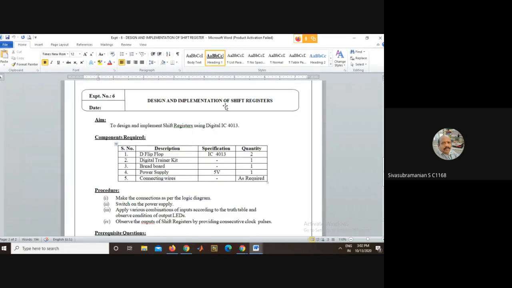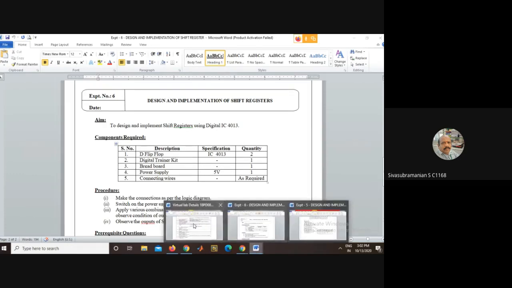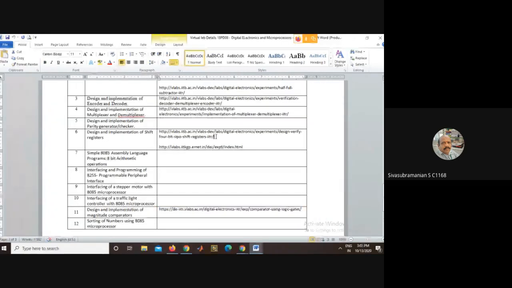So that is our experiment number 6, design and implementation of a shift register. If we were in our lab, we might be doing all 4 shift registers. But for now, due to the time constraint, we will focus on only one type, which is SIPO, right? So for this, let me share the VLab link.